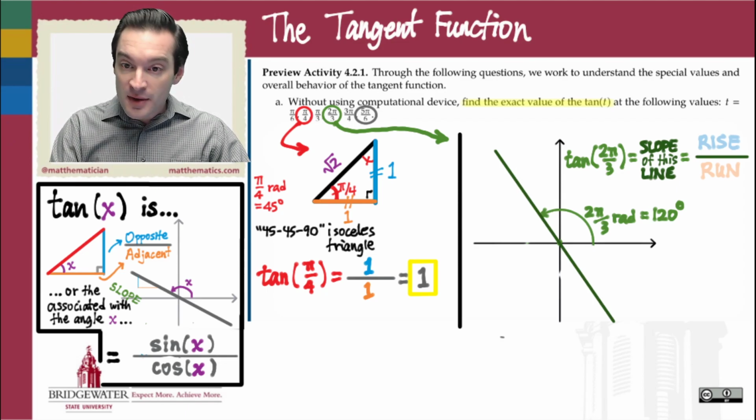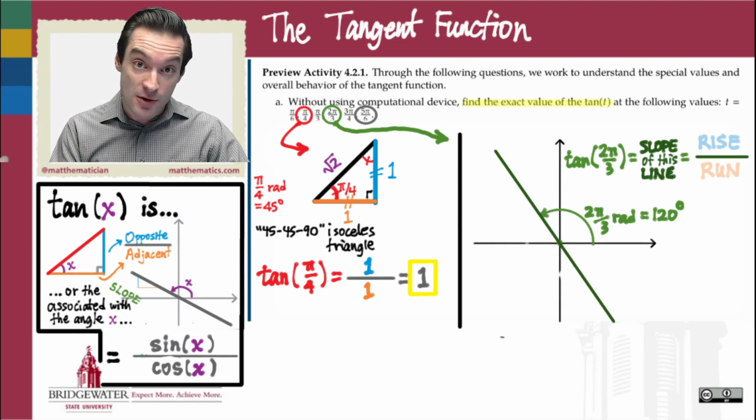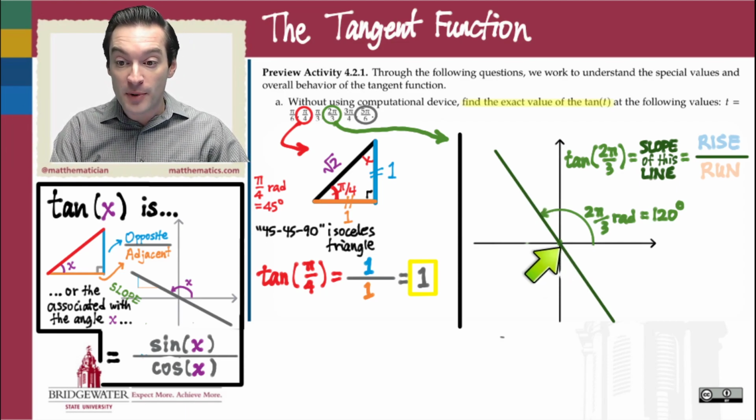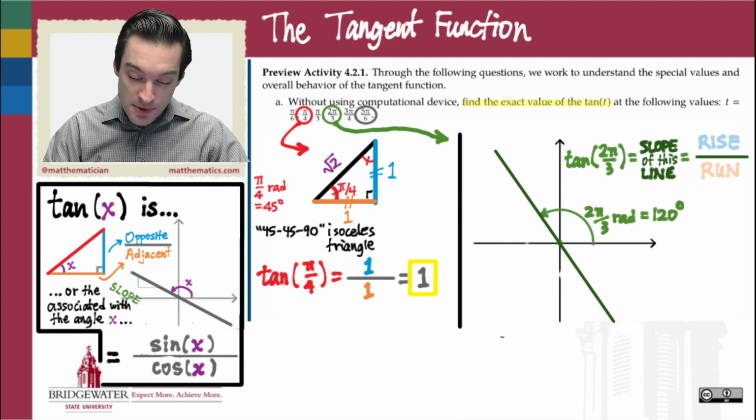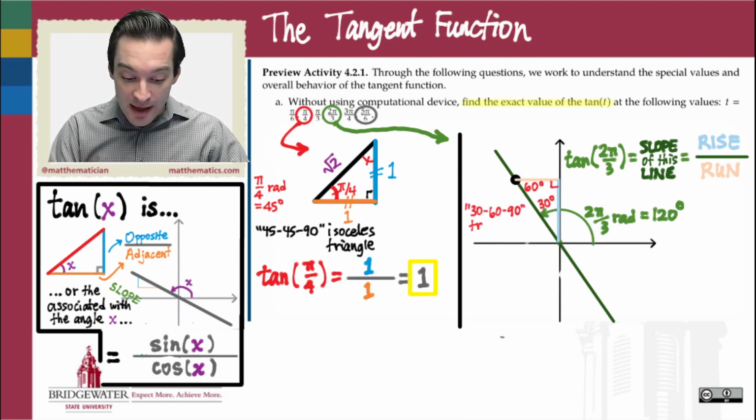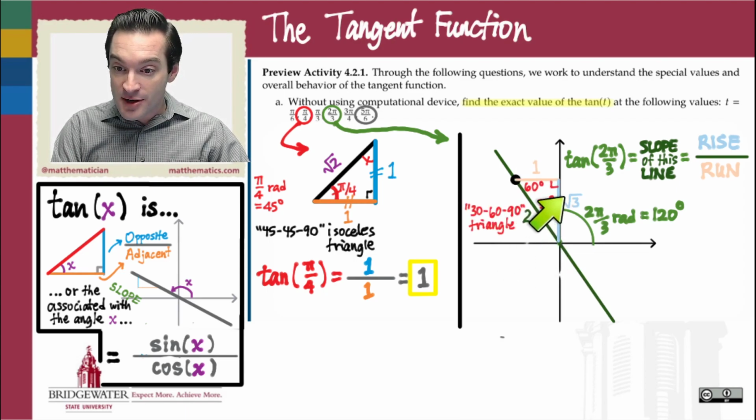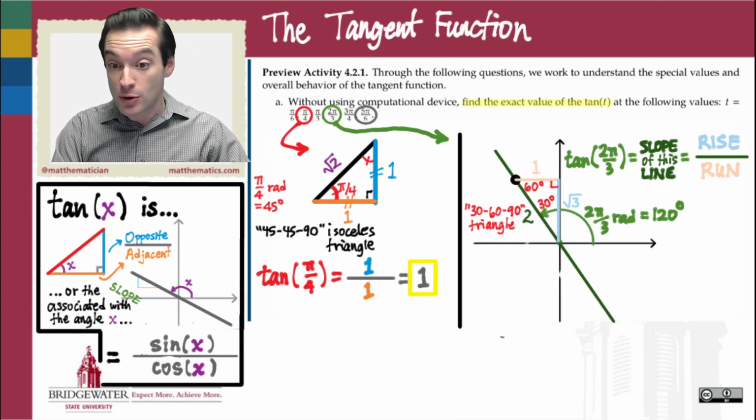So all we need to do is locate 2 points on this line, and we'll do the usual y2 minus y1 over x2 minus x1. One of the points we can always identify on this line is the origin, so we'll just need to find one more point. I can do that by noticing that I have a 30, 60, 90 degree right triangle made right here in the second quadrant by this angle. And in any 30, 60, 90 right triangle, the length of the hypotenuse is twice the length of the smaller leg, 1 to 2. Right? And that means that the remaining side, if we use the Pythagorean theorem, stands in a ratio of the square root of 3 to the short leg.